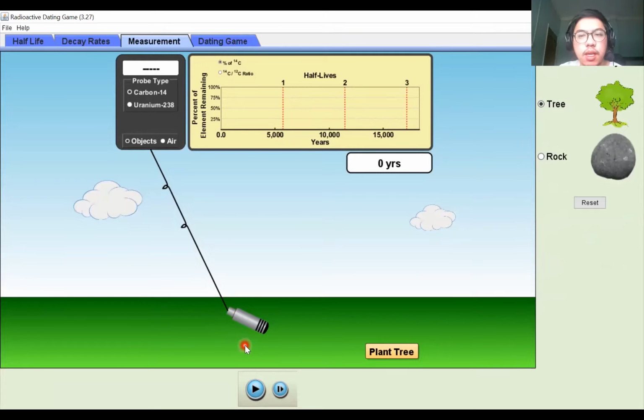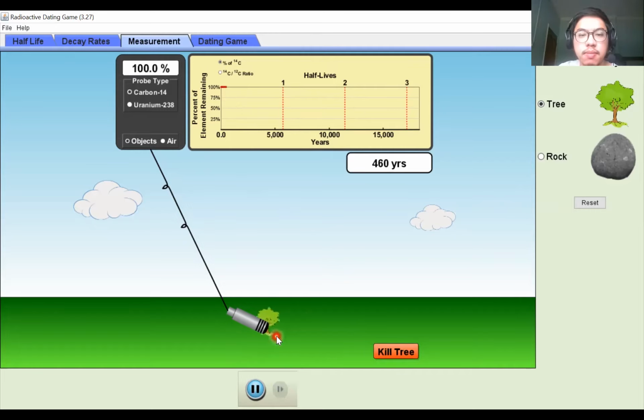Here I have a simulation that shows how carbon-14 dating is done. We're going to look at a tree, and then it will die in this simulation, and then we're going to look at the amount of carbon-14 in that tree, just to give you an example. Here I have a graph of the amount of carbon-14 remaining, so you can have a look at this graph while the tree is dying as time passes. Okay, so let's start and see what happens.